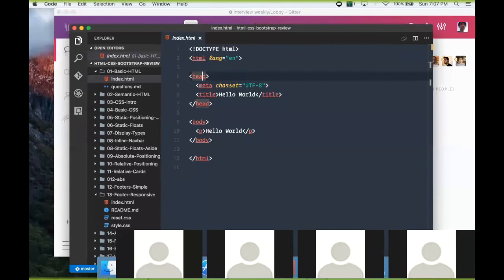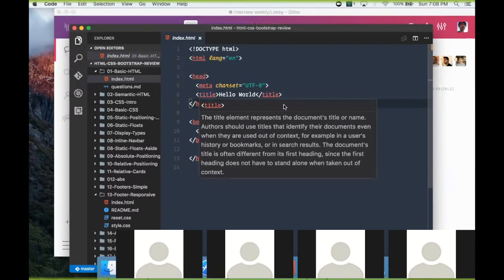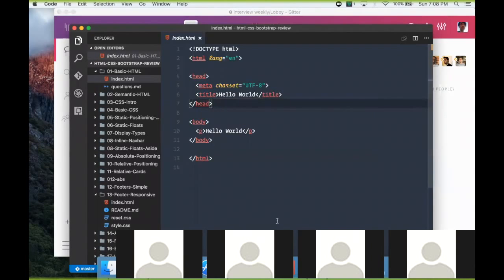The definition of the title of the document and the character set definition. In addition to that, what kind of information seems to go into the head tag then? Is it stuff that shows up on our page? Page metadata. Right, exactly. You don't see it on the page. Exactly, it's anything you're referencing into the file. Perfect, that's absolutely right. So the head tag contains any metadata about our page.